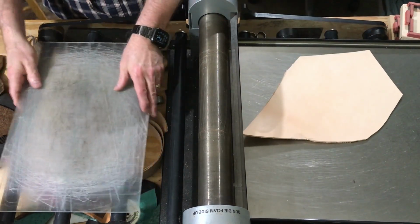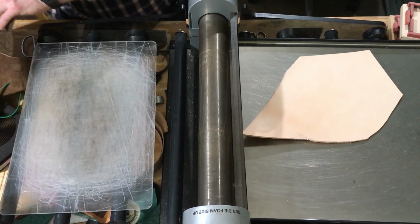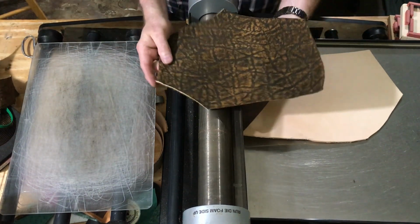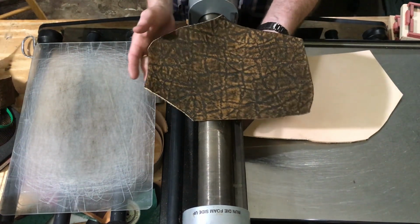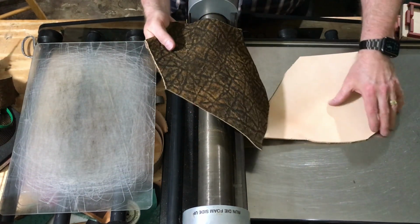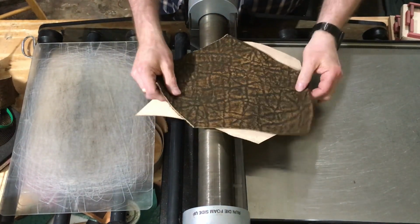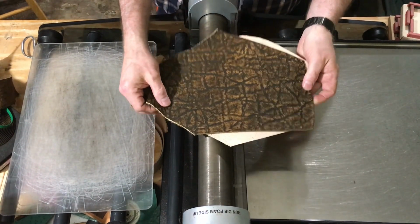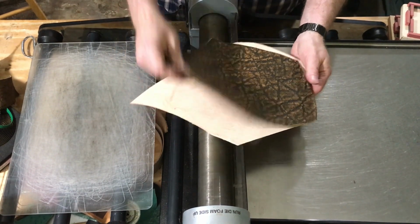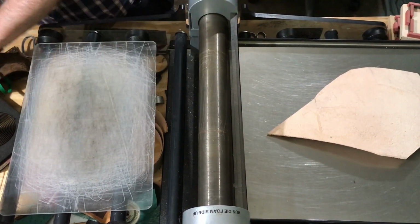Okay. What we're going to do, I'll show you this as well. The leather that we're going to cut out for it is that beautiful elephant skin that I showed you guys in one of my videos a while back. We're going to put it on the rough side like so and make it a really nice holster. But first, let's get into the heavy stuff. Now let me show you the die.